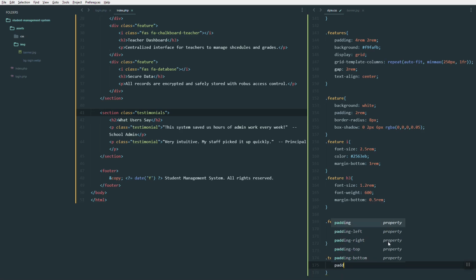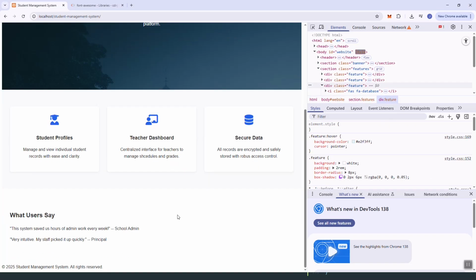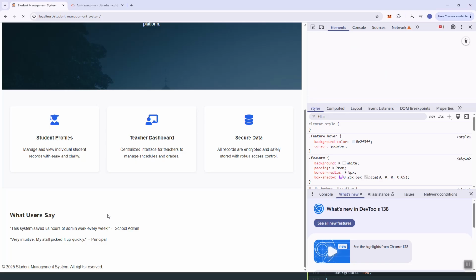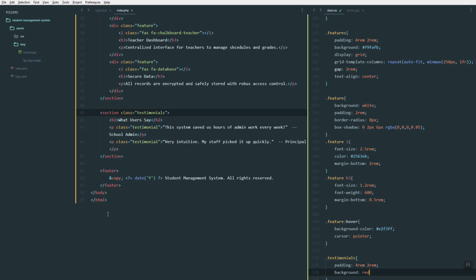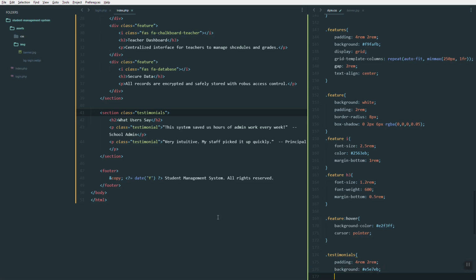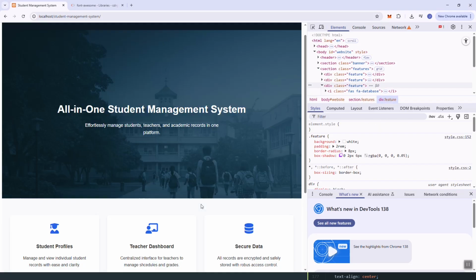So let's style the testimonials. Set the padding to this value. And then here we can set the background to red for now. Let's use this nice color, blue, light blue, or gray, sorry. Set the text align to center.